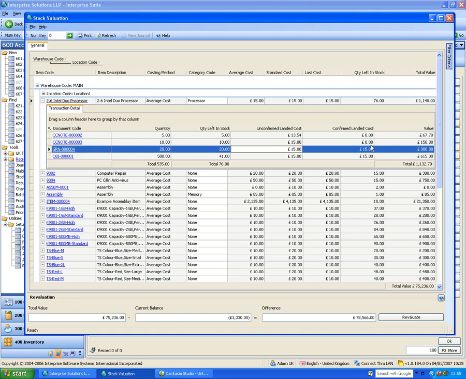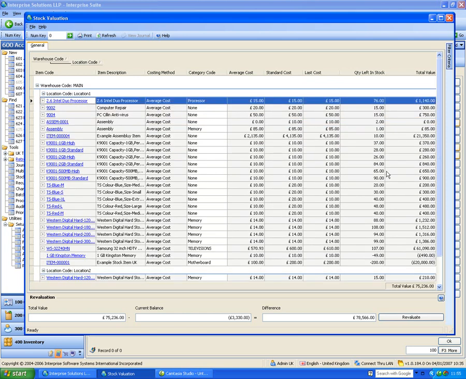Okay, if we have a purchase invoice in for that quantity left in stock, then it would use that. So you can see here that it's actually using the other there, but the value then is £1,132.70 rather than 1,140. So on FIFO costing method items, we would use this individual makeup, the actual quantities that we've got left in stock on the GRNs and adjustments in, and then it adds all these up and it comes to a total.